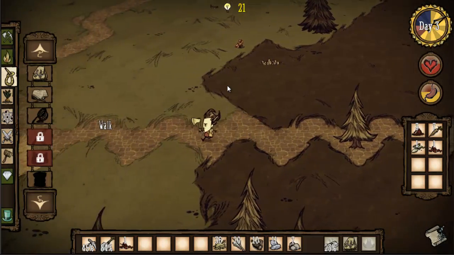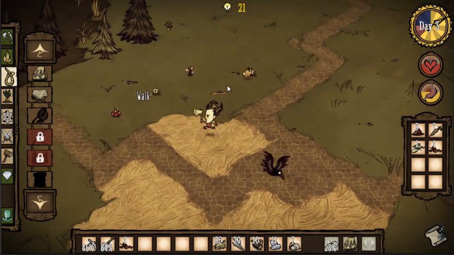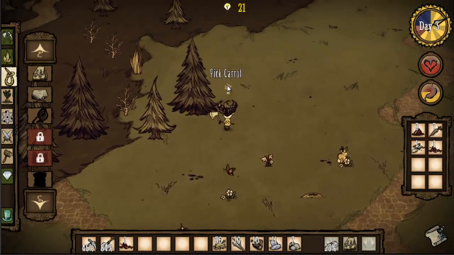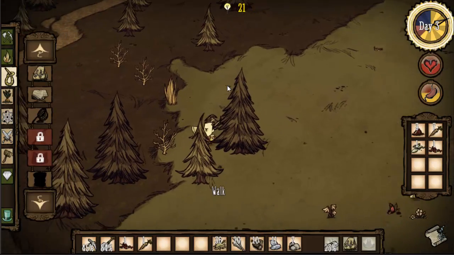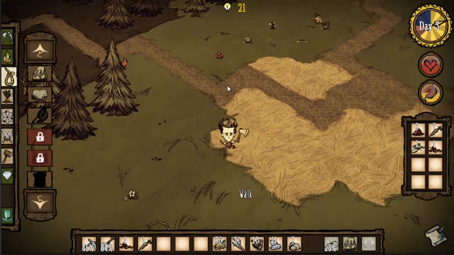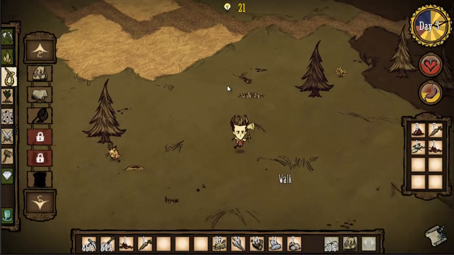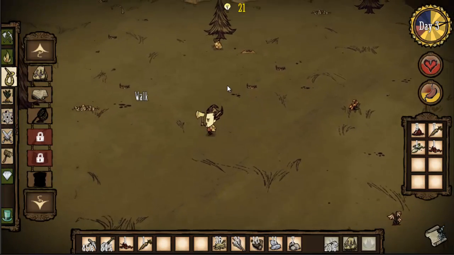So here's a rabbit hole, and there's actually a carrot over here. However, you want to check places that have a lot of rabbit holes. Why? So you can mass trap them. It allows you to pick up pretty much a nice place for you to get food.